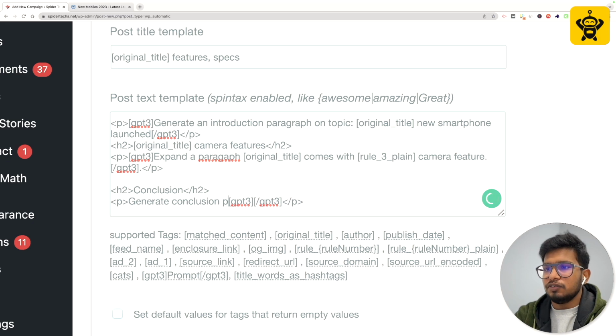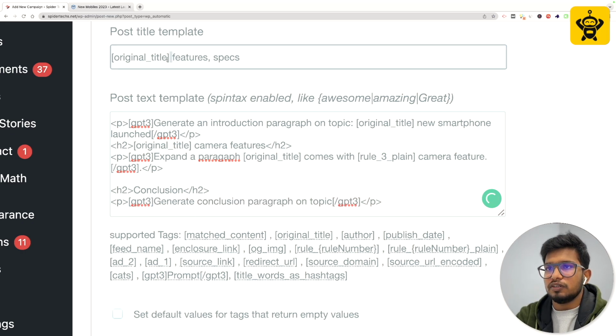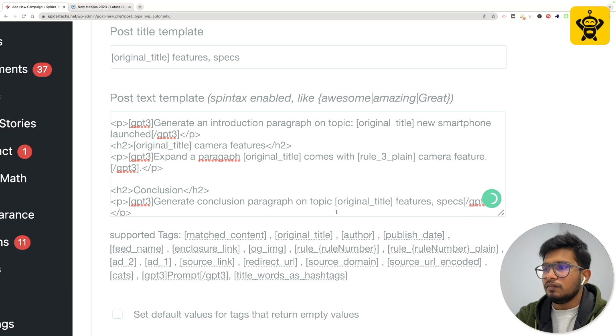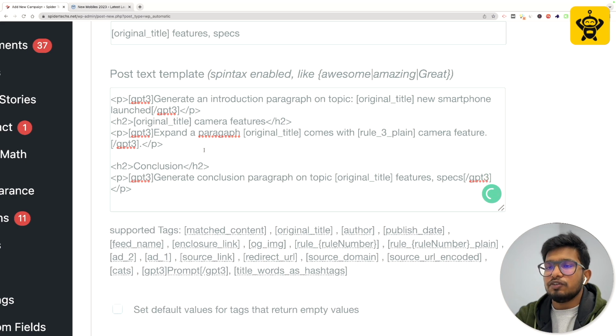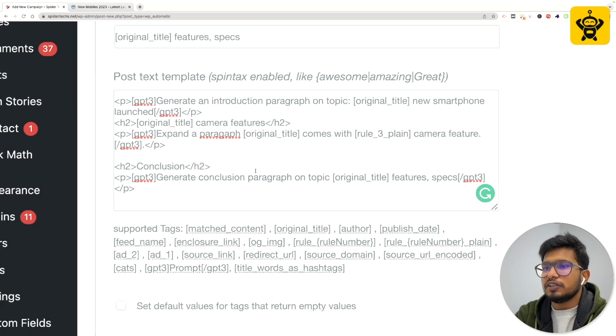Generate conclusion paragraph on topic. I need to give the prompt under this in these shortcodes. Like this. I am using dummy or sample prompts. You need to work on these prompts to get higher quality content as per your requirement. But for testing, I am using this only.